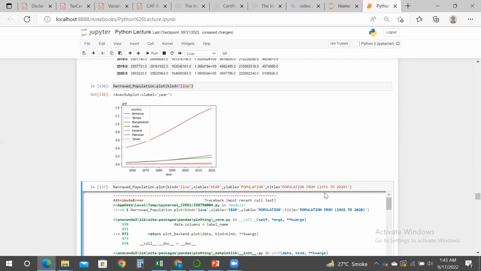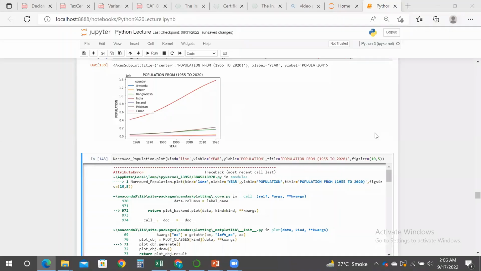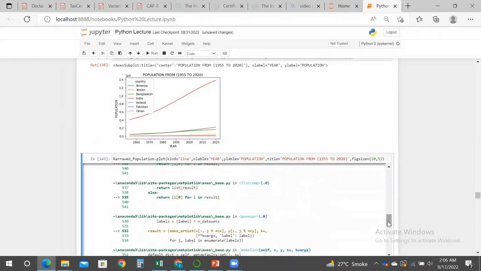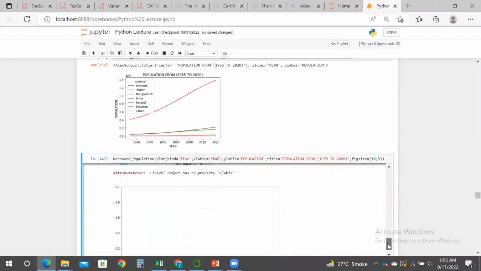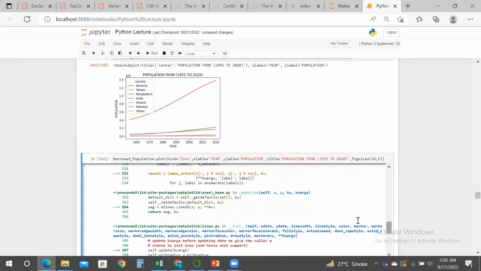We are getting an error. So let's see the detail of the error. It's an attribute error, label, and it should be spelled label.